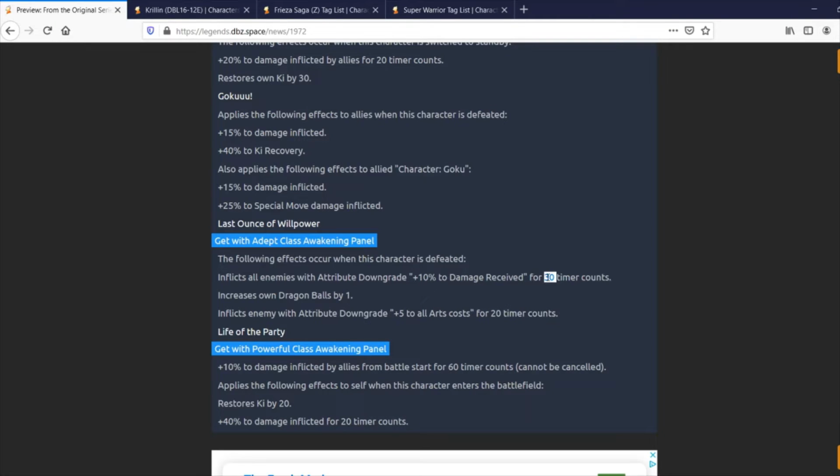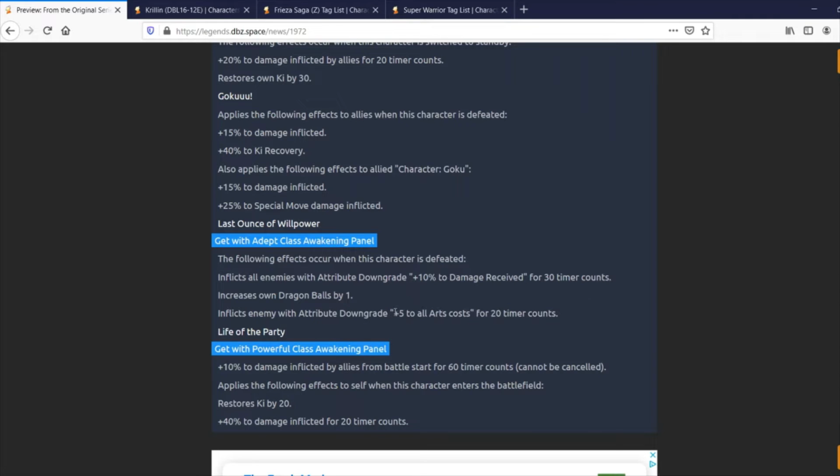It's not anything overpowered like 60, obviously, but 30, you can get a lot done in 30 seconds. So, 10%, it may not seem like a lot, but it is definitely substantial when you take into account how much damage you would be doing in a 30-second time period. Also, this doesn't look anything all that impressive.